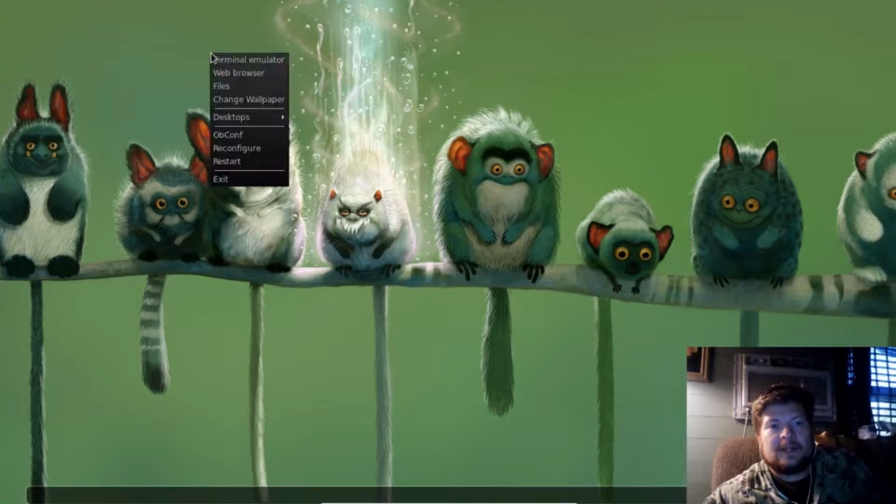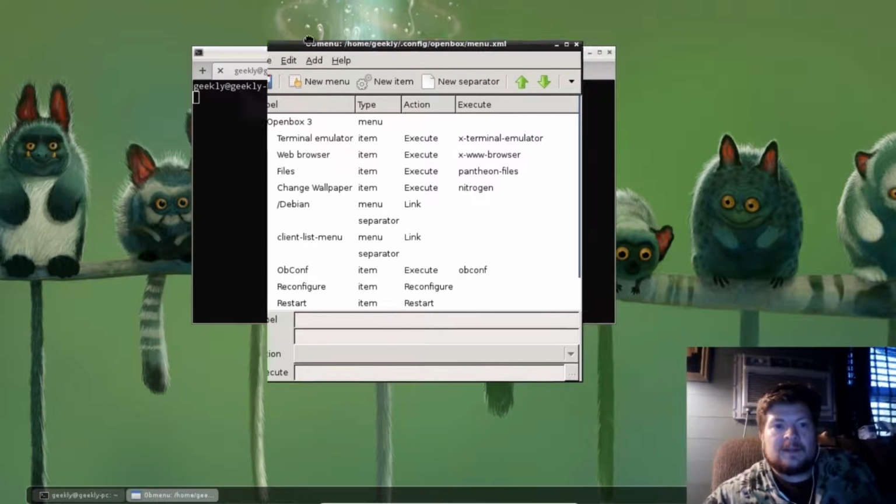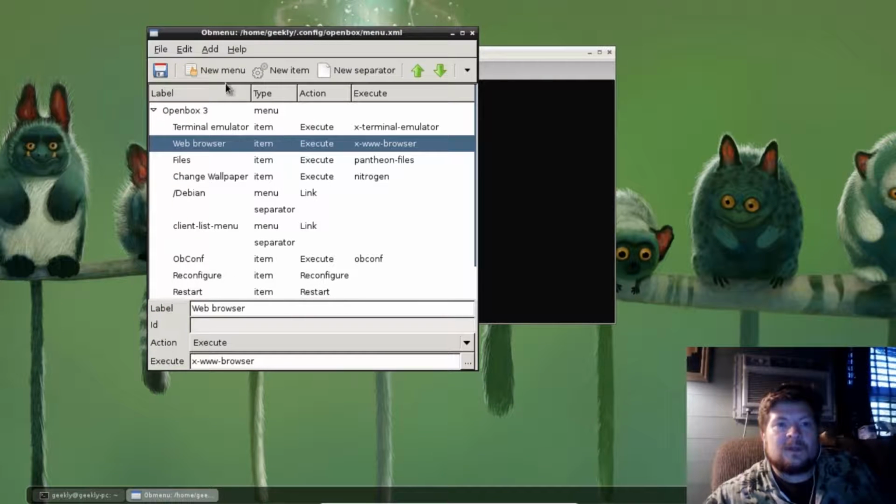Now for running anything else, you can use that ob menu command to change whatever's in this menu here. And you can make submenus and all those types of things, which I will touch on very briefly. As you can see here, you can make a new menu, which will make a submenu.